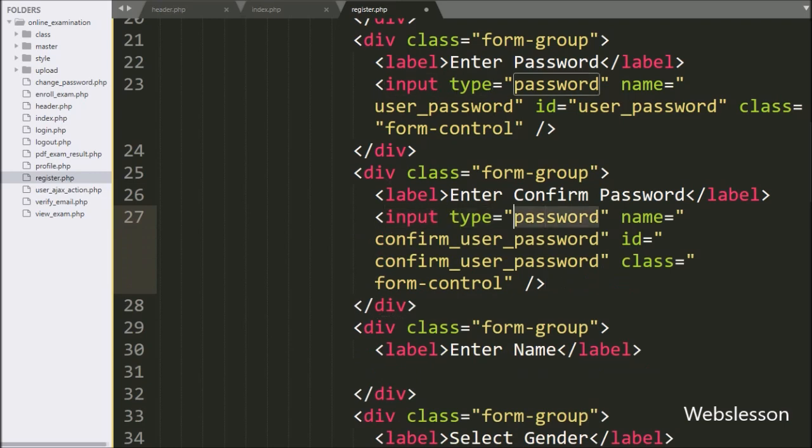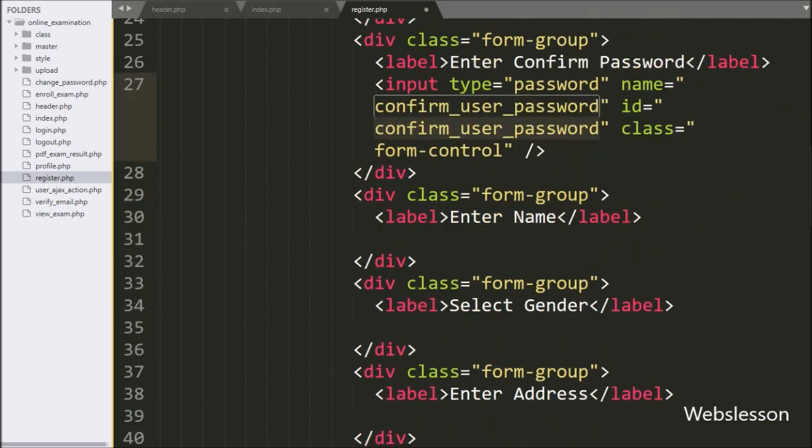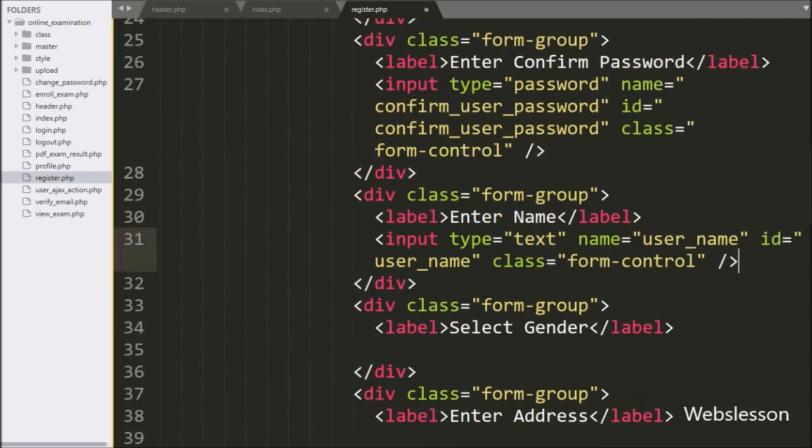For this, we have written input type equal to password, with name and ID equal to confirm_user_password. To enter the user's complete name, here we have input type equal to text, with name and ID equal to user_name.